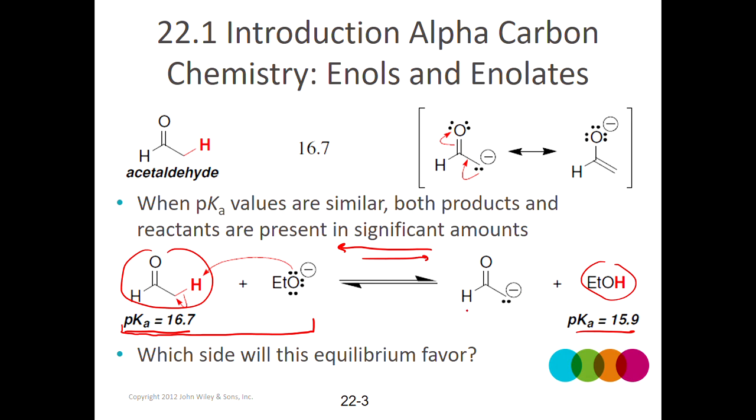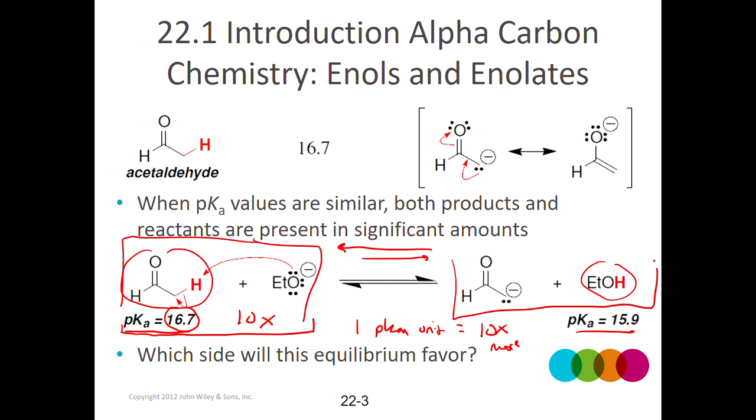And we know every pKa unit difference, 1 pKa unit, equals 10 times more on that side of the equilibrium. So if this pKa is about a unit higher than the other one, which is not even quite a full unit, it means you're going to have about 10 times more of the substances in this form versus for every one instance where you have the substances in this other form.